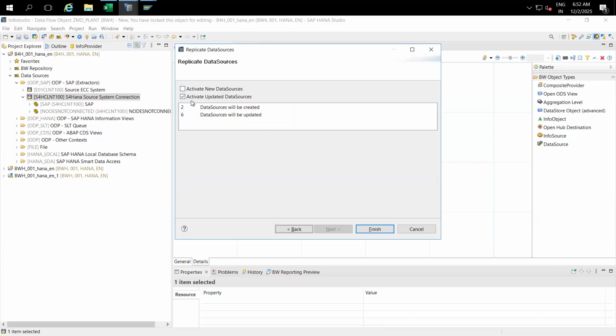And see, while you activate update data sources, do you want to activate new data sources as well? Yes.